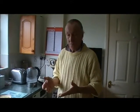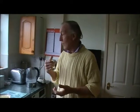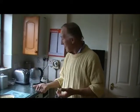Once you've sweated it down, make your stock up, put your stock in, bring it up to the boil. Once it's boiling, turn it down to the very minimum on your gas or your electric. 40 minutes with a simmer is what I use, and then, as I say, you can either use the blender or you can use a potato masher to get it to very small, depending on what your likes are.